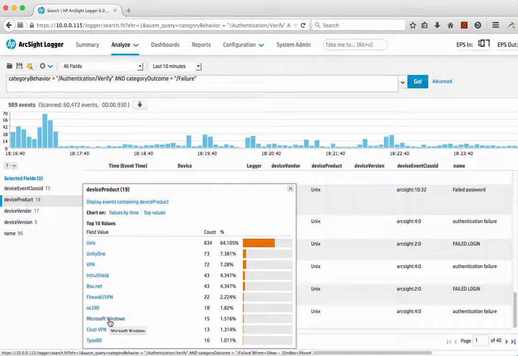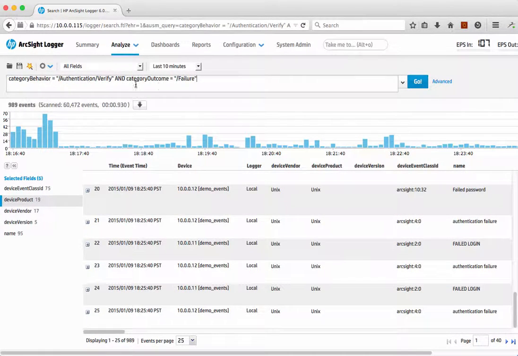How have we actually done that search? Well, if you just go up to look at the search that I've done, we're looking at category information, field information to see that data. So we can see that there's an authentication verify, what we call an authentication attempt. That's in what we call a behavior. And the outcome in this case that we're looking for is a failure. Now obviously that's a login failure. Of course, if there was a success, it would say outcome is success and so on.